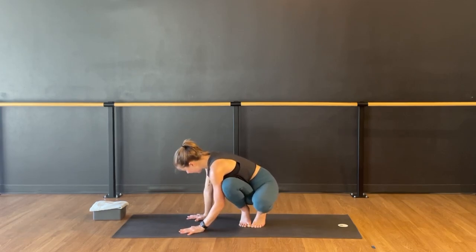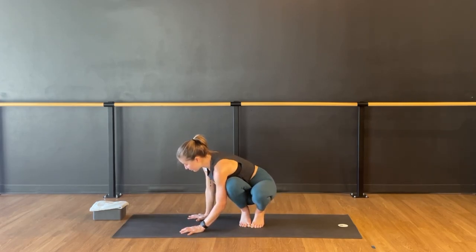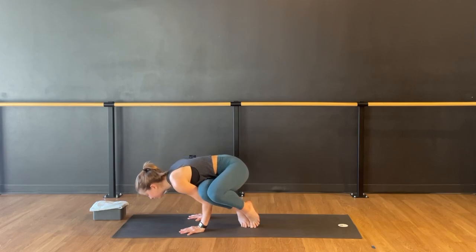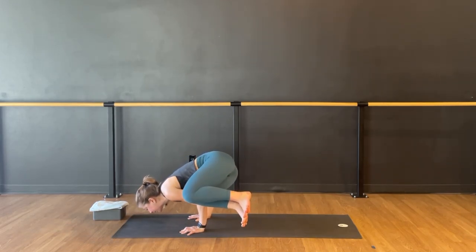Ideally I'm not using my right arm really at all — I'm using my right hand to support me, but nothing should be resting on my right elbow. I'll show you the correct way to do the pose, and then I'll teach you a kind of crutch variation. I'm going to grip with my finger pads so I have less pressure in my wrists. Start to lean your weight forward, come high on your toes, keep trying to hug the legs together, tip your weight forward, and let your legs come a little bit off of the mat.